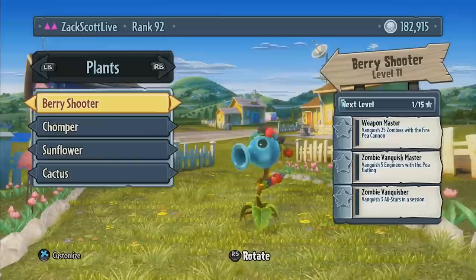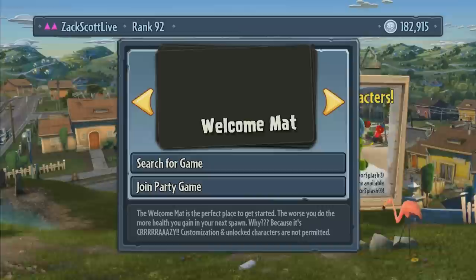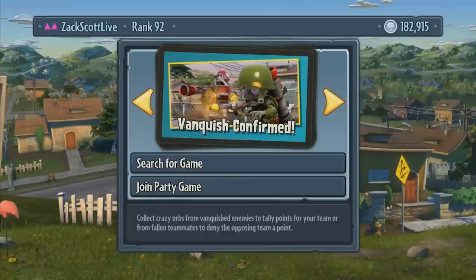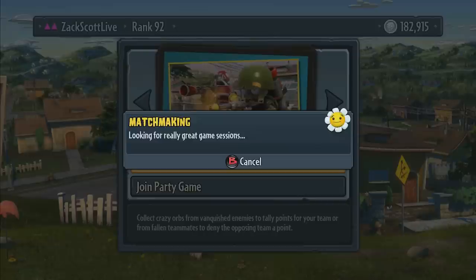Let's take him into one of the new modes. I'm really curious about it. It is the, here we go. Team Vanquish, Gardens and Graveyards, classic mix mode, no bomb. Vanquish confirmed. Collect crazy orbs from vanquished enemies to tally points for your team or from fallen teammates to deny the opposing team a point. Let's do it. Let's search for a game. This is a brand new mode to me, so we're trying out a lot of new things with this Tactical Taco Party Pack. And so yeah, a cool new mode.